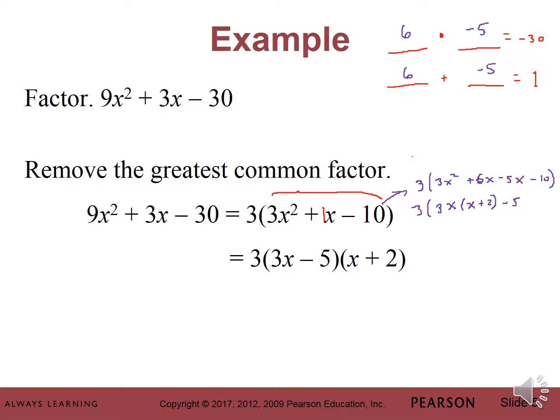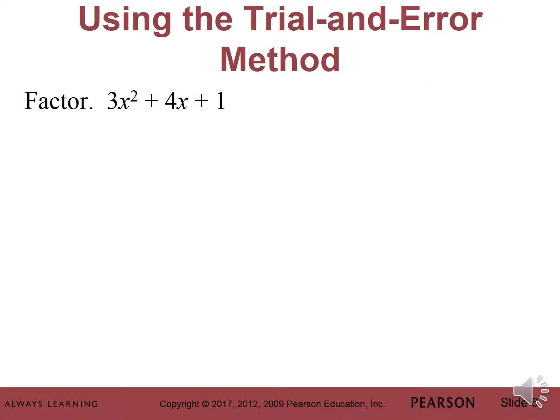That's a 6. Factor by grouping, factor first pair, second pair, and so out of the first pair we see 3x as a common factor. You factor that out and you have x plus 2. Out of the second pair of terms, negative 5x minus 10, negative 5 is a common factor. And when you factor that out, magically, again, x plus 2.